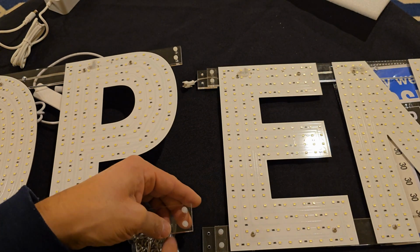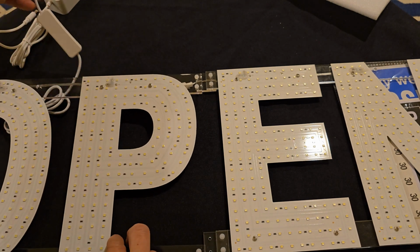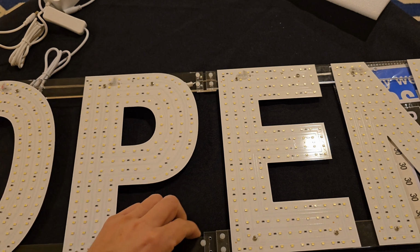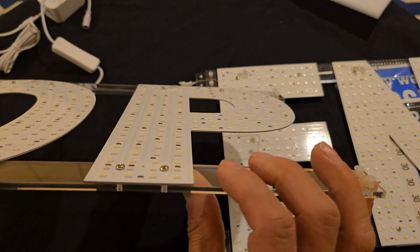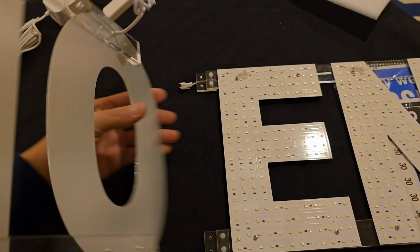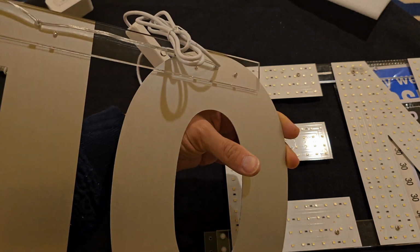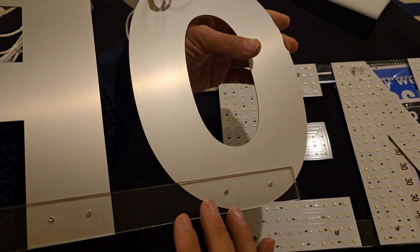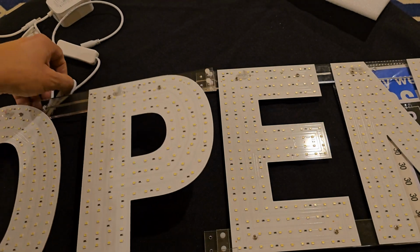I'm not gonna put it together because I'm gonna have to put this sign somewhere else. I just wanna show you what it looks like. It's pretty simple, it's nothing fancy. I can see the LEDs right here. And then on the other side, it has an aluminum finish on the back. Then this plastic or acrylic holding it together, and I'll put in the comments what it is.